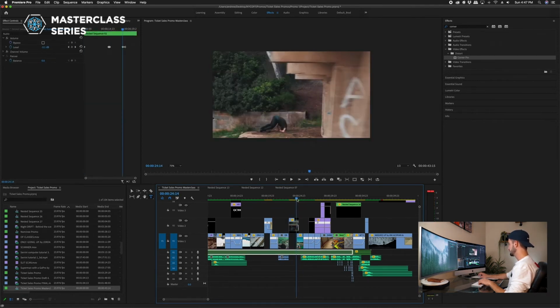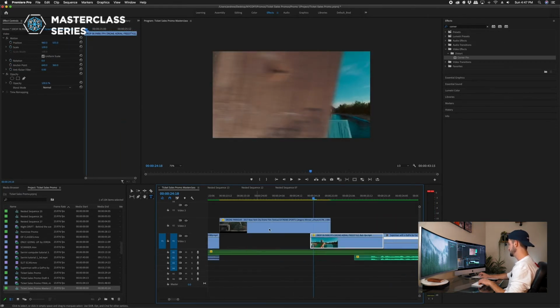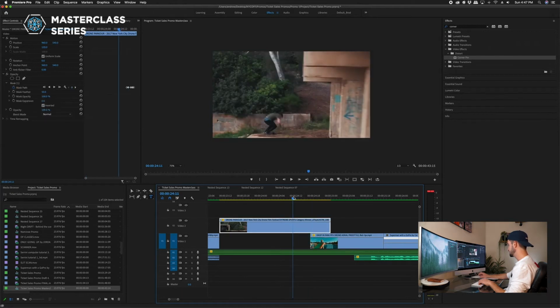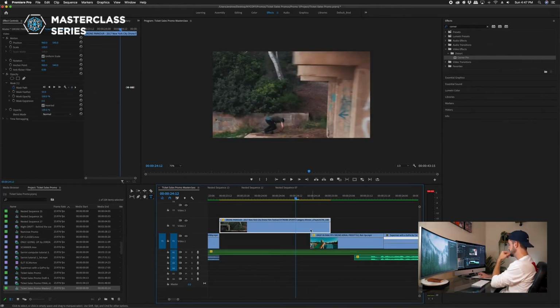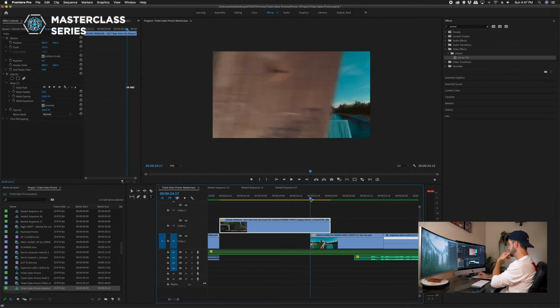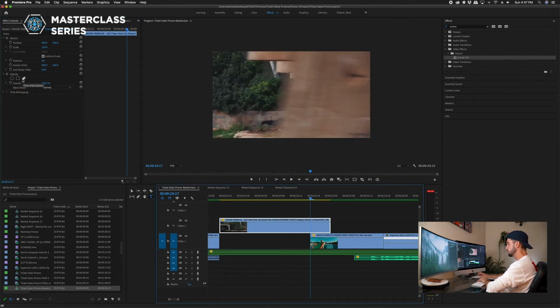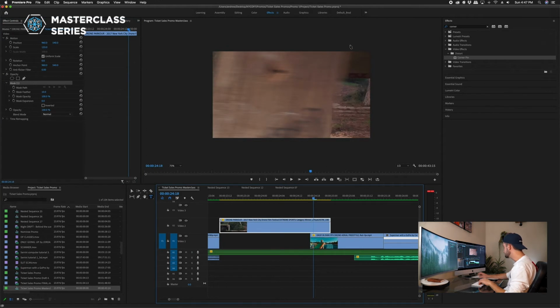Okay, we'll go back. This is a quick masking effect. Because of how quick it is, it's super easy. So notice the first clip that's playing is the parkour, that has to be on top of whichever clip you want to reveal. And then you add a simple mask. So let's delete the one we have. In order to add it, we click on this, click on opacity and click this pen tool up here. And then you have to drag forward until this beam ends. So this will be the start of the mask.